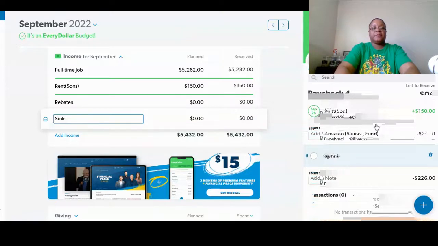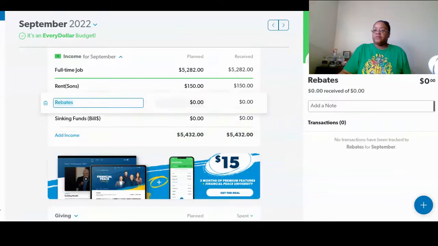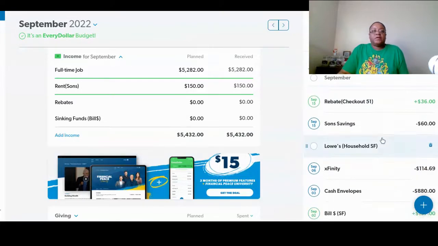This is just to help me out of my first paycheck. That was my bill money, so I also have to remember to subtract that out. And that was $197, but I'm going to leave that blank too. We're going to leave it alone, get back to the transactions, and I'll show you something.